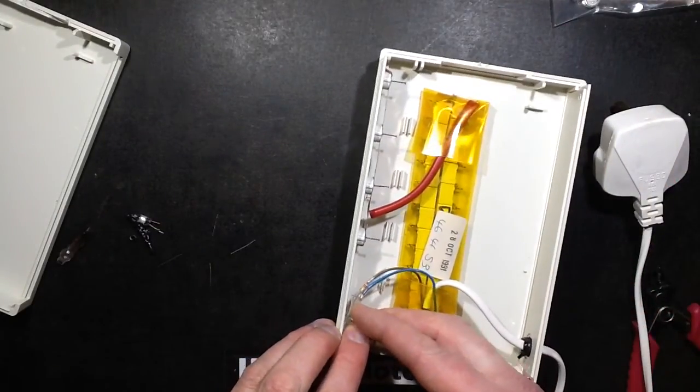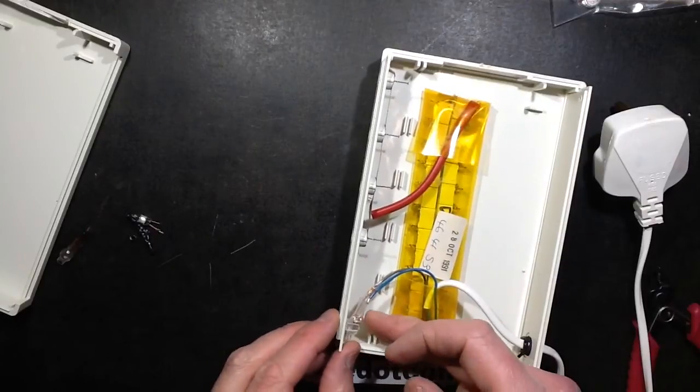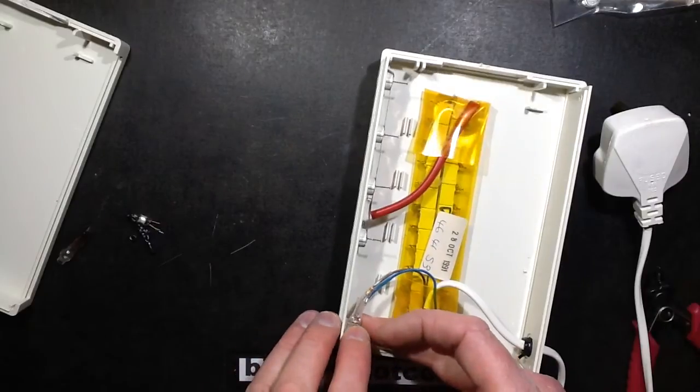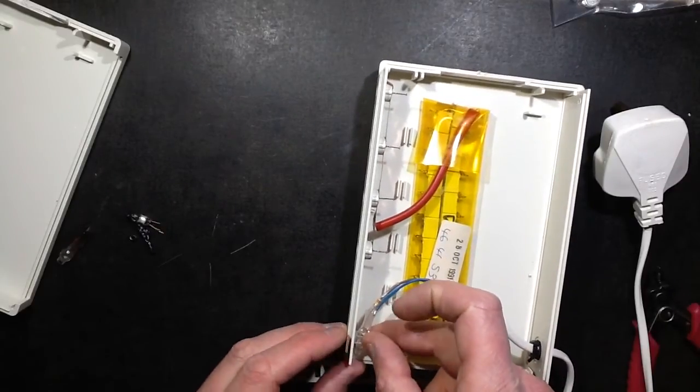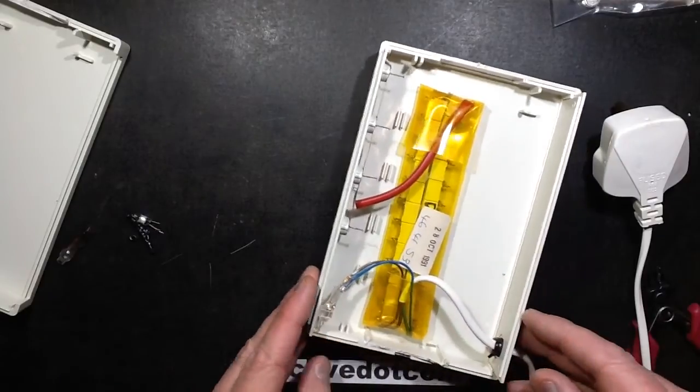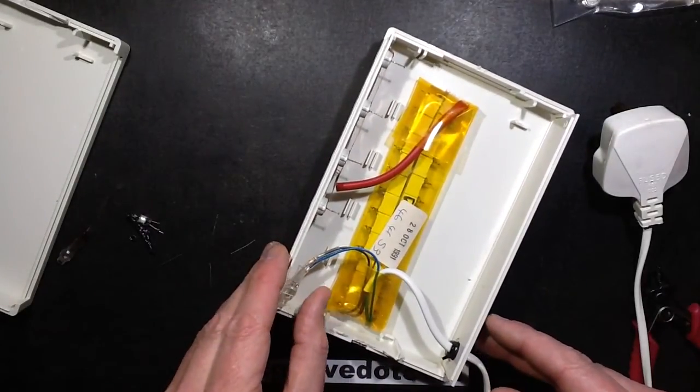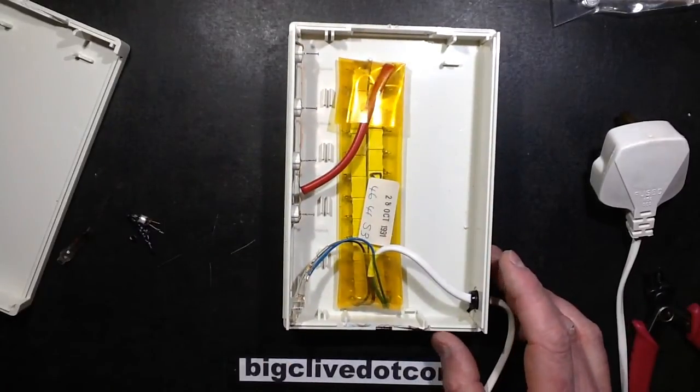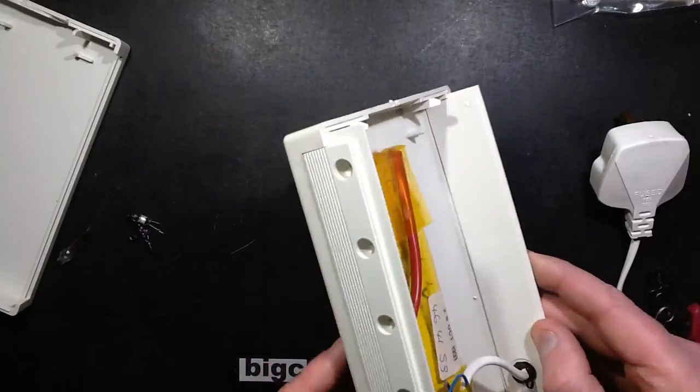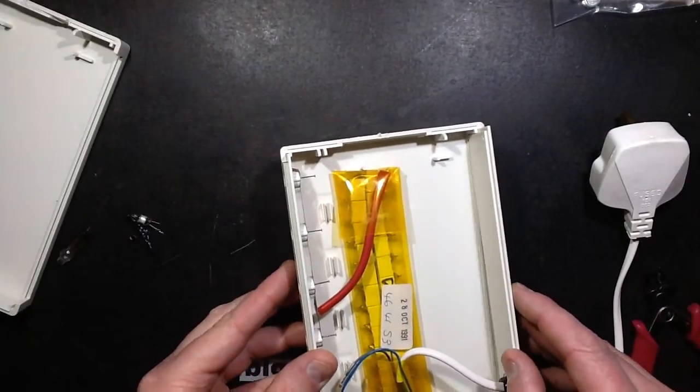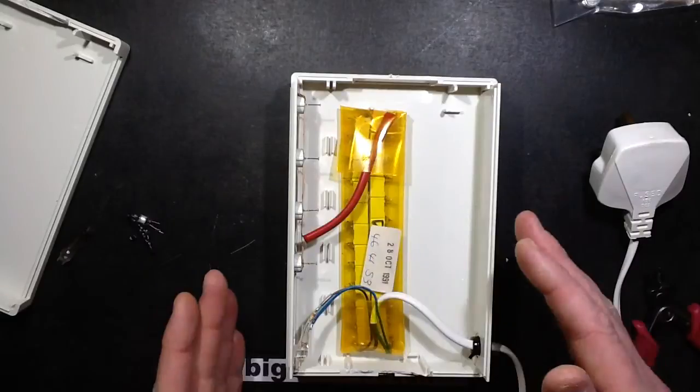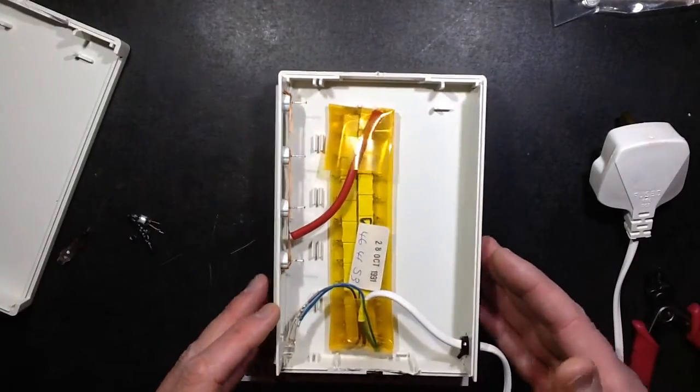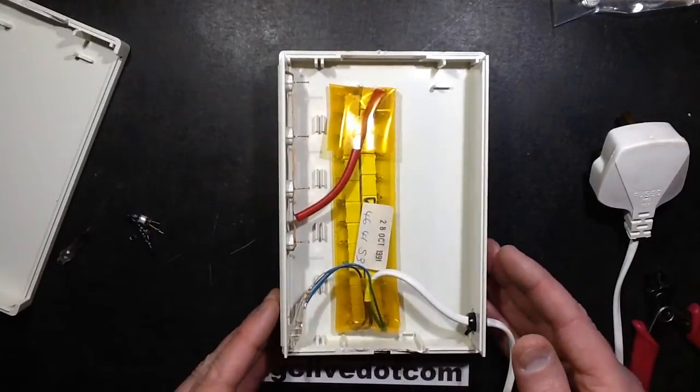Now for this, I think I'd probably end up gluing this in place or something like that because originally it clipped into this little frame. But because the neon lamp gets very hot, it tends to fuse itself into the thing and then it breaks it as it comes out. So I'll probably stick that in using something. But actually at the moment it's not too bad. And that's basically how you change the neon indicator and restore it to as good as new because these simple, these capacitive multiplier ionizers will last for decades. They're so utterly reliable. They're just very, very good.